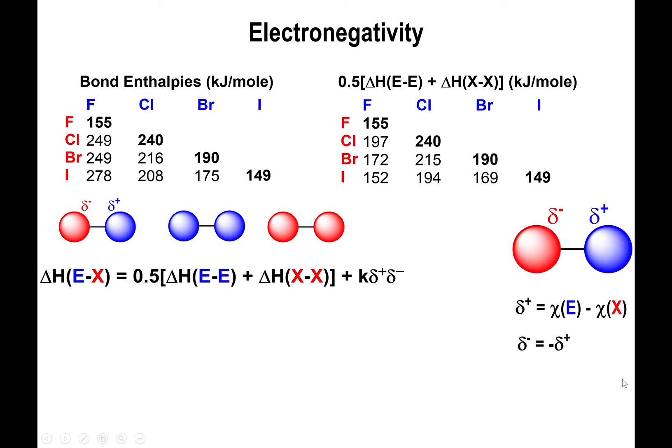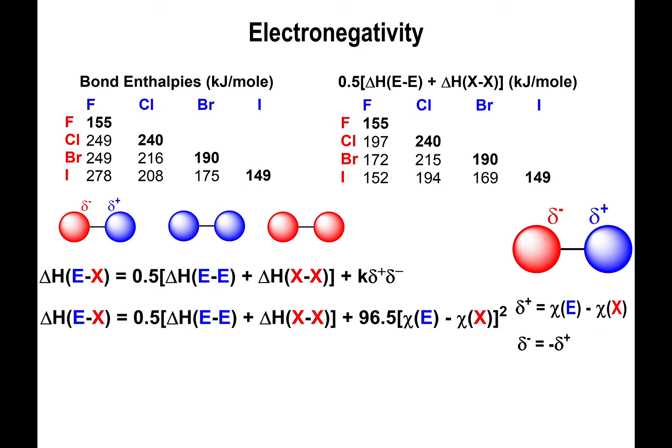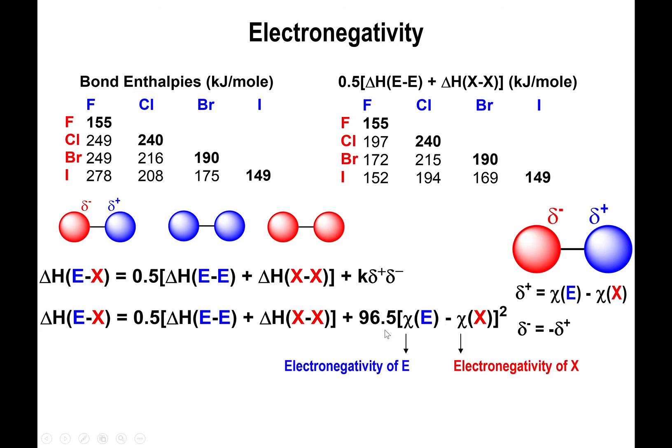Specifically, we associated this dipole moment with the difference in electronegativity of the two elements, ending up with an equation used to determine the delta H formation of a salt. The key idea is that even though we can tabulate electronegativity values and approximate them with the Allen-Rocco formulas, we can use electronegativity trends in the periodic table to make qualitative assessments about what kind of interactions molecules are going to have with each other.